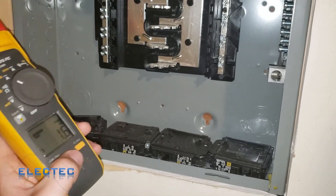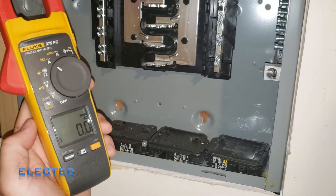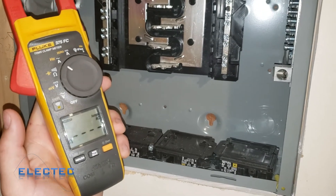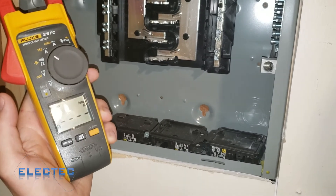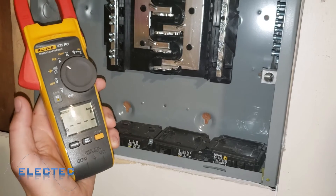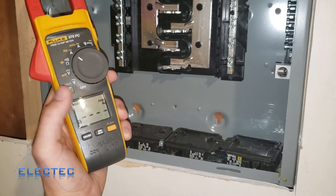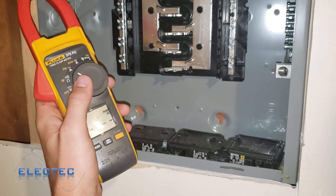I can jog through min, average, and max — it shows what occurred during the duration the meter was on. After a while the meter will shut off, so you don't want to go too long. To clear min/max, just hold the button down for a few seconds. Inrush is a similar feature — you put it on inrush and it waits for a big surge of current. This is useful for checking an AC unit or a motor starting up to see how much current rushes through the line, since inductors have a large inrush current at startup before settling to normal current flow.